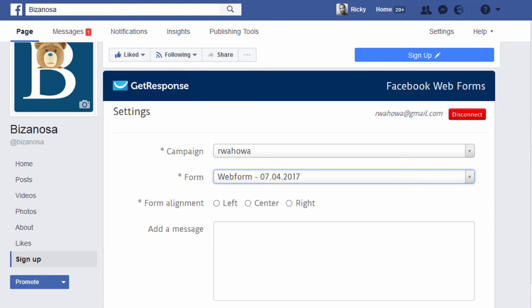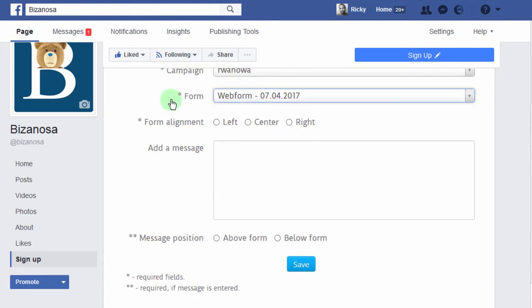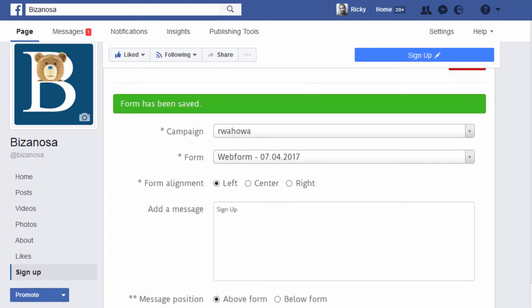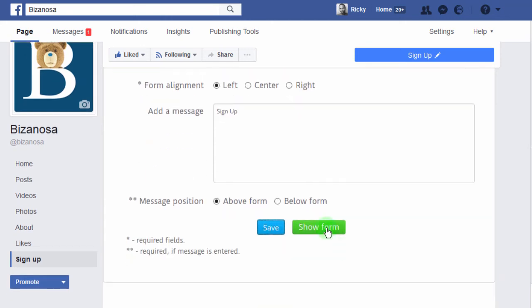So just with that, let me say I want to align it left. You can add a message here. Okay, let me say just sign up, and then put it above the form and save. Show the form. Let's see how the form is on Facebook.